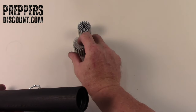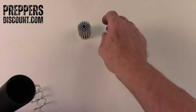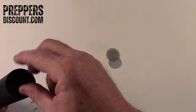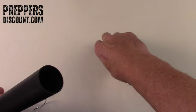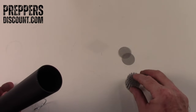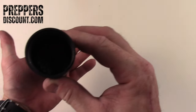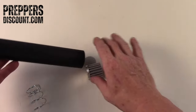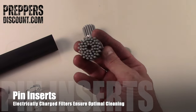You put a filter on each one of these, slide it in, I go like that. And there's one on there, put that in there, bring the next one. A little difficult to do this with one hand, but that's okay. And there you go. Now you're ready to clean all of your solvent. The filter kit, these are electronically charged, magnetically charged filters.